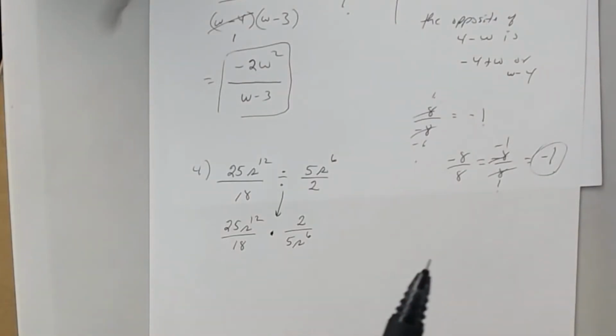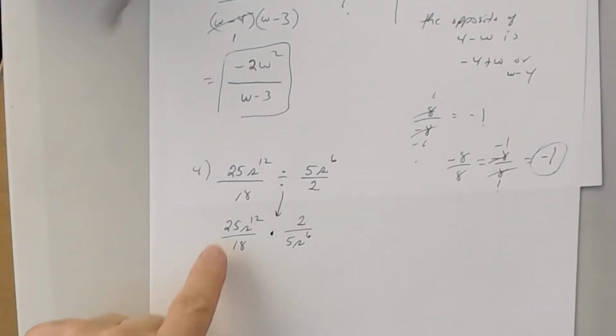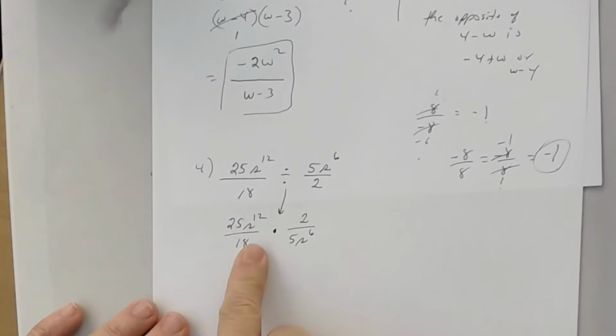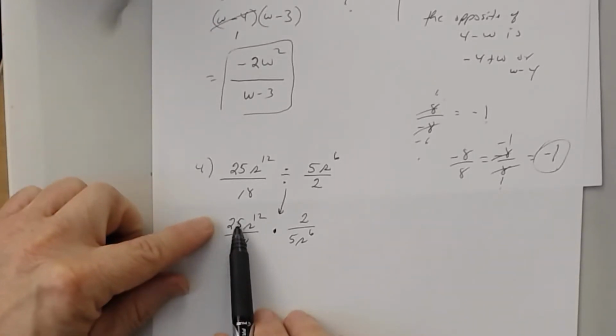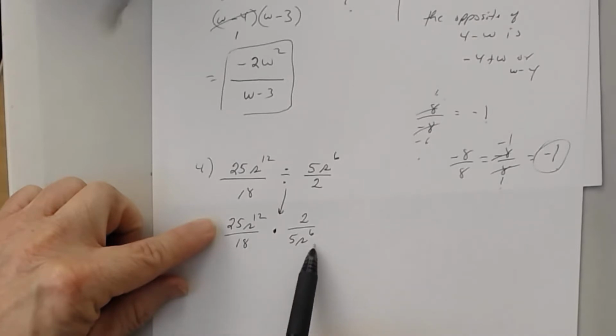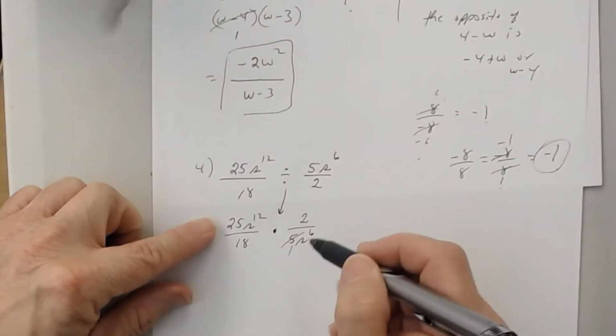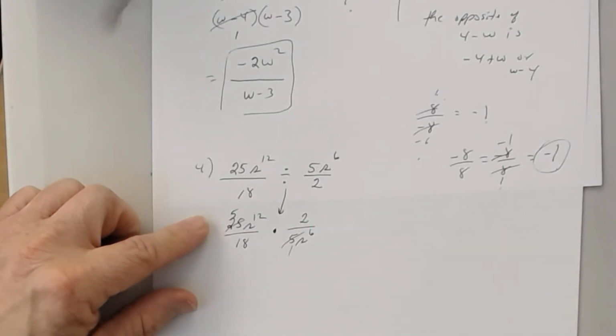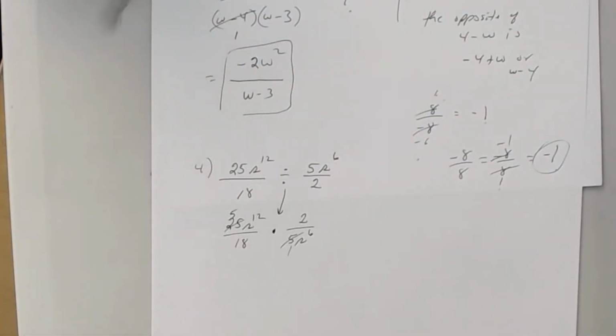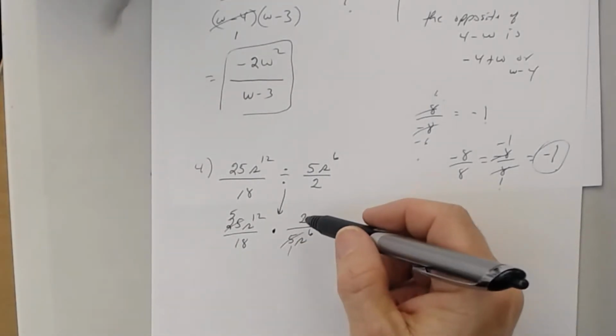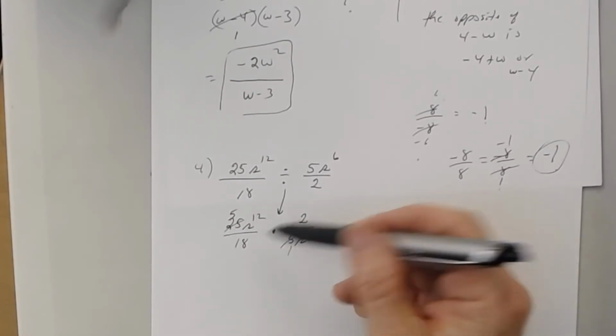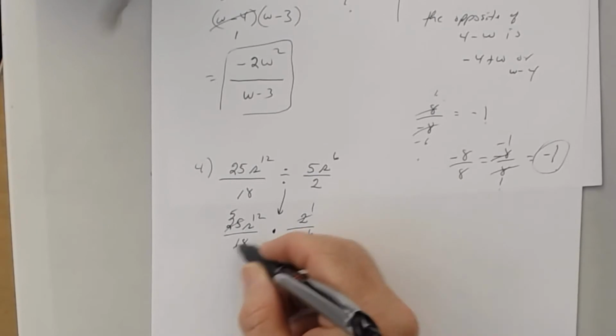So the reciprocal of this rational expression is 2 divided by 5s to the 6th. Now let's remember some of the things we did with these. Notice that all of my factors are monomial factors. You don't see x plus 5 or 2x minus 3. So I'm going to deal with the coefficients and constants first. See this 25? That 25 reduces with the 5 in the denominator: 5 into 5 is 1, 5 into 25 is 5. Now, don't worry about the variables just yet. The next factor is a 2. Will that 2 reduce with any factor in the denominator? This one right here, so that'll be a 9.